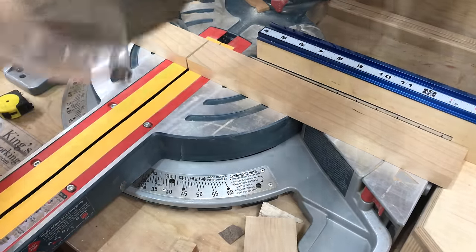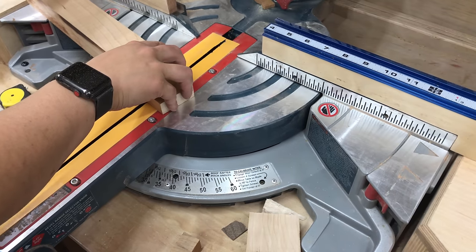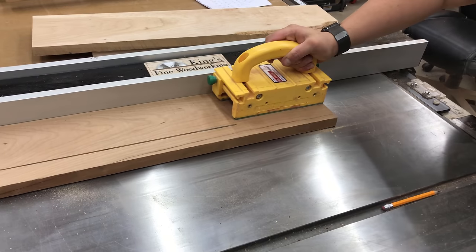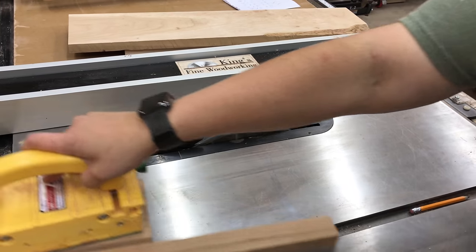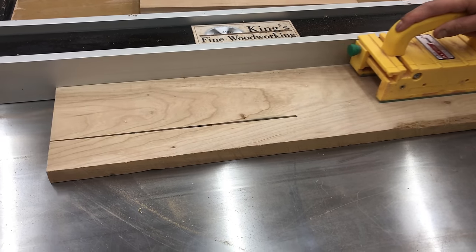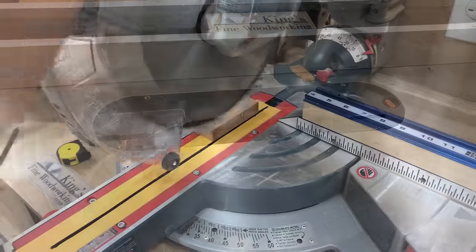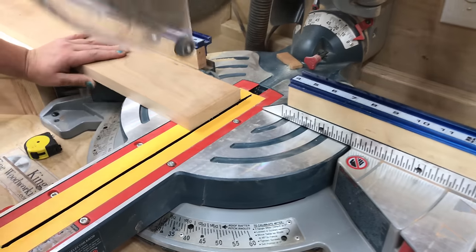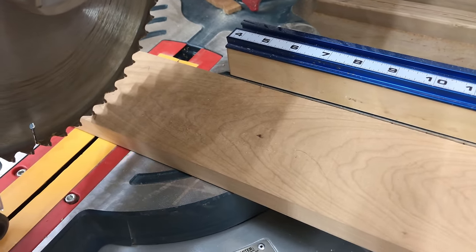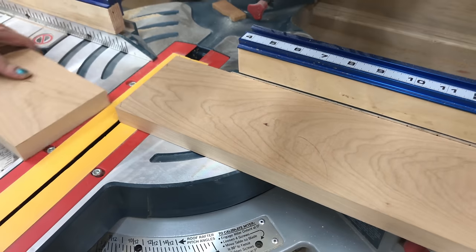We got to this point and I realized I forgot to cut the pieces of wood I'm going to need for the molding — the trim that goes around the top and the baseboard-type trim that goes around the bottom of the bookshelf. So I'm just cutting that here quickly. Okay, I lied — my daughter Maya is cutting it. You can usually tell it's Maya and not me because I rarely paint my fingernails that color. Maya's not taking the time to score the top of the wood before cutting all the way through, because at this point we're just getting a rough cut to get it over to the router table — it's all going to be trimmed anyway once we fit it to the actual bookcase.